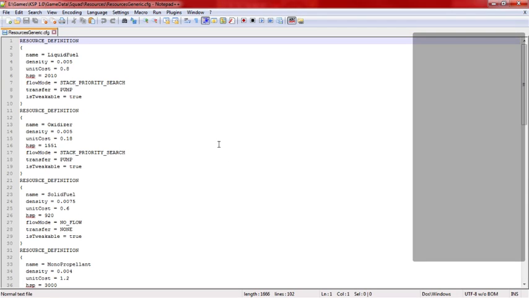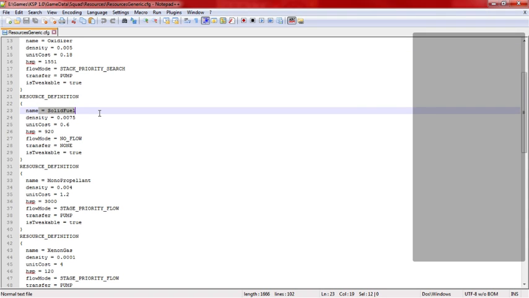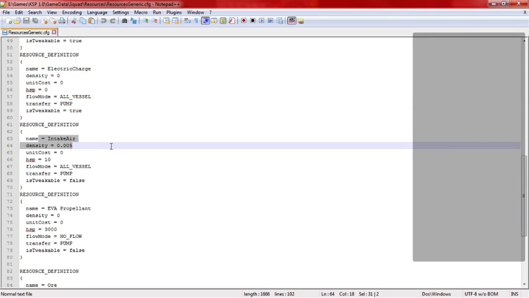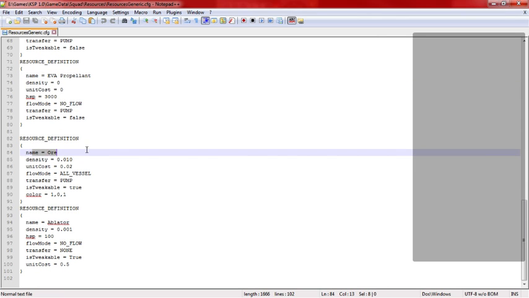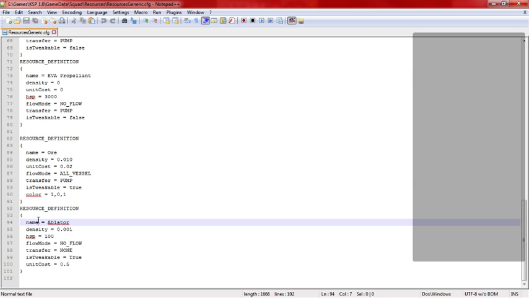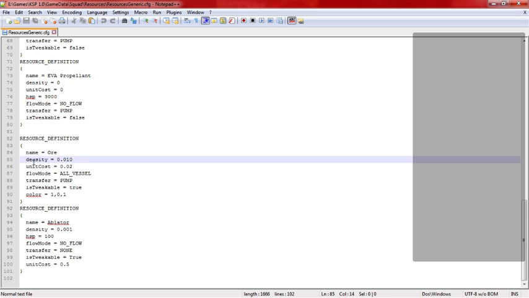Resources generic, what's defined? Liquid fuel, oxidizer, solid fuel for SRBs, monoprop, xenon, electric charge, intake air, EVA propellant, ore and ablator. If you wanted to create your own resource, you have to add it in here. So you copy that section there, you give it a unique name, make sure it is unique. If it conflicts with another mod and you install that mod, you will have a load of trouble. Density, that is the density per unit. Please note they do change. Setting a higher number here means that it's going to be heavier.